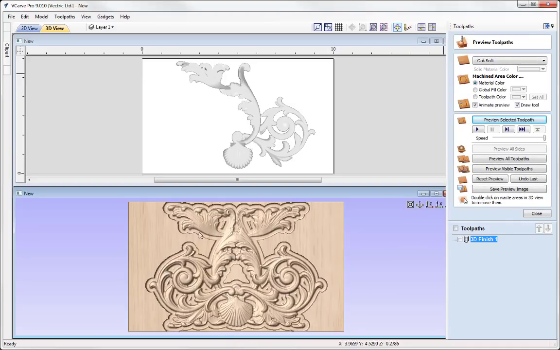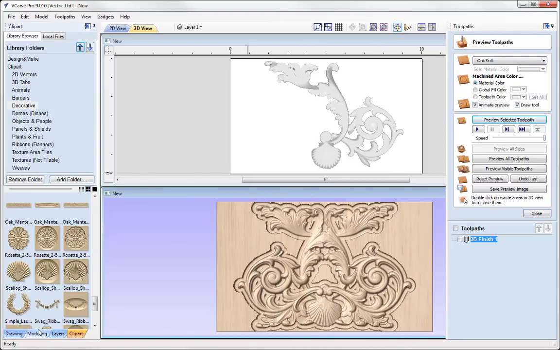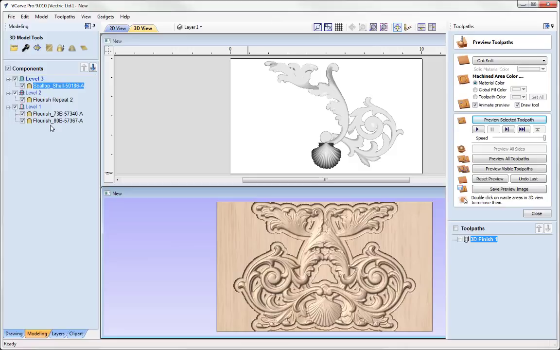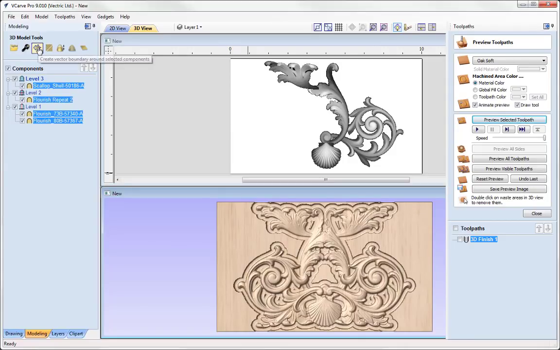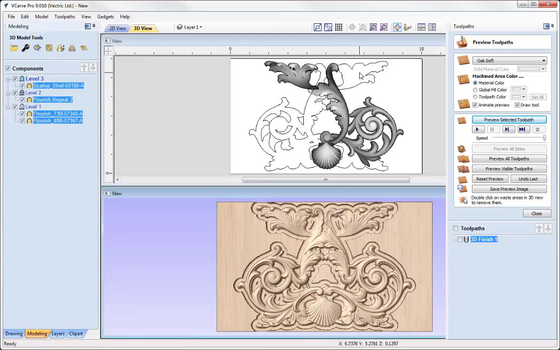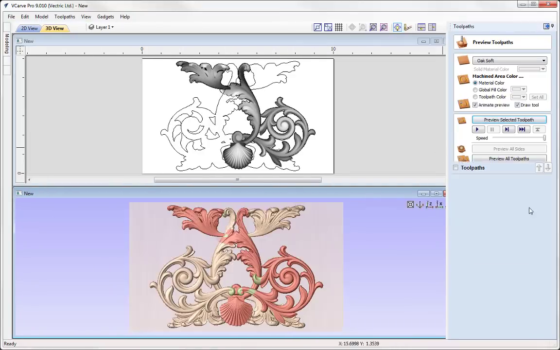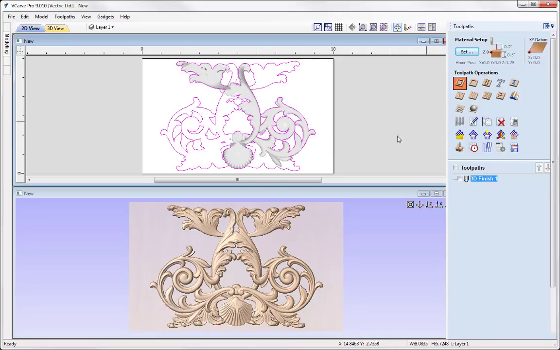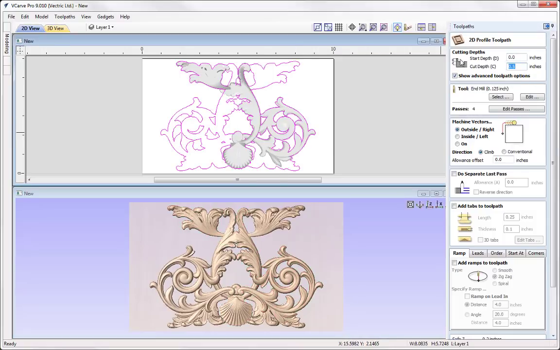If you're wanting to apply a profile pass to actually cut the part out, you can do that by simply coming over to the Drawing tab. Into the Modelling tab, we just want to select all of the components here, so Shift Select, and then use this option here to create a vector boundary around the selected components, and you'll see it will create that boundary around your composite model, in which case we could then simply use that vector as part of the profile pass to cut that out.